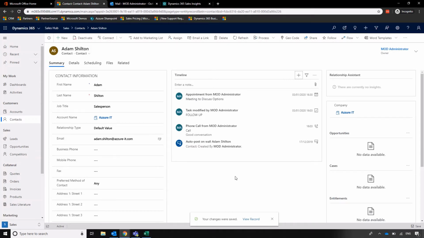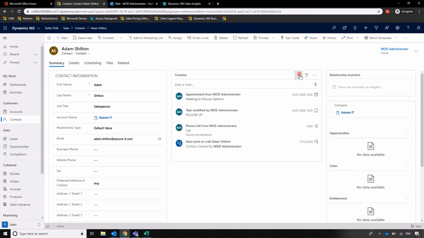It's a two-way sync, so irrespective of whether we create it in Dynamics or Outlook first, that will synchronize for us. We will look at Outlook integration in the next video, so again, please search for that separately. I'm just talking about how we create tasks from Dynamics in this session today.